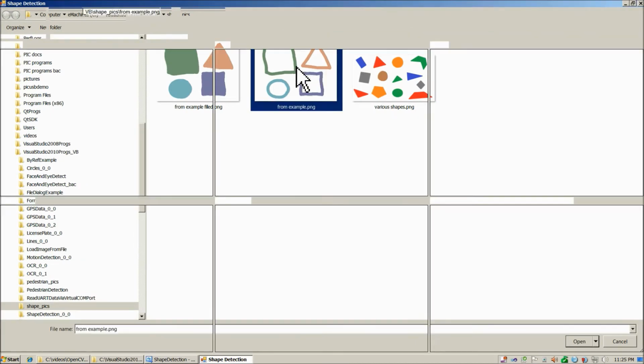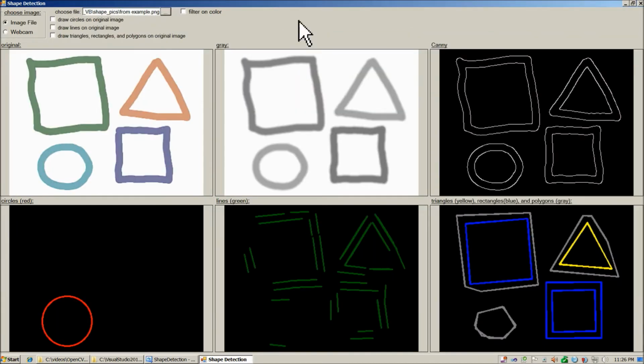Here's the image file that ships with the shape detection example with Emgu CV. So here we have a square, or sort of a semi-square, and then more of an actual square, and then a triangle and a circle. So here we have a nice detect on the circle, and then because the centers of these shapes are not filled in, as we can see in our canny image at the top right here, they're actually detected as two separate shapes because there are two separate edges, one for the inner and one for the outer. So that's why we have these different detections down here.